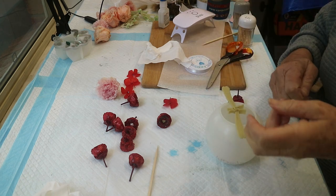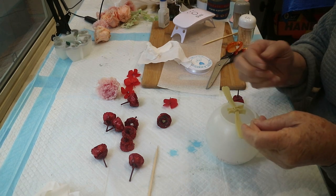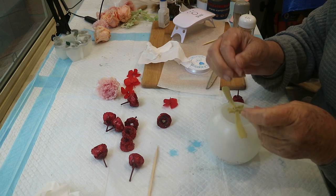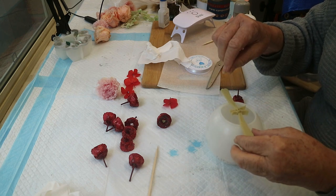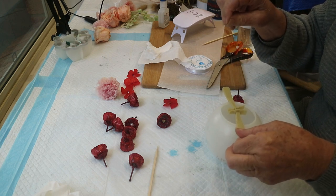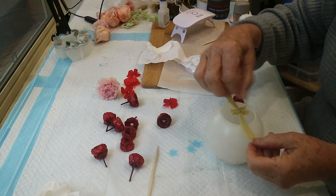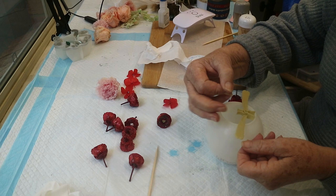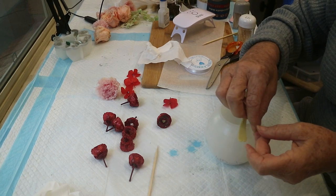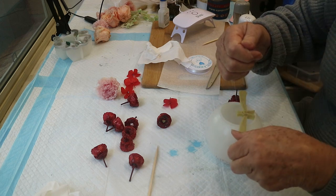And it slides, this really fine fishing line, which is really good. But I do need to put a couple of knots in it because it'll just slip off. It's so thin. And once you add the resin and you're adding a little bit of weight to it, it will just undo itself. And you'll come back a couple of hours later and nothing's where you put it. That's what I found. I've learned from my mistakes. Anybody starting out in resin, don't let a mistake put you off. I've made heaps of them. Still making them.